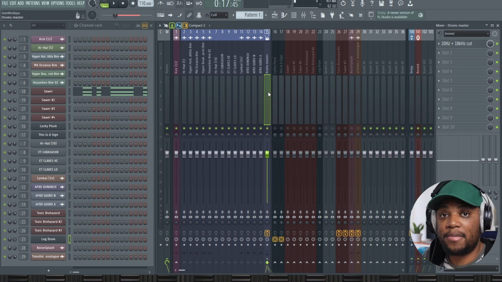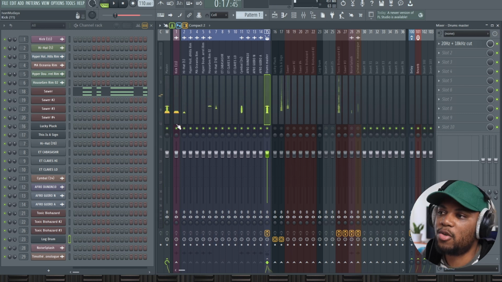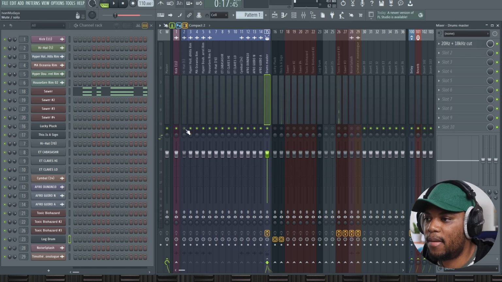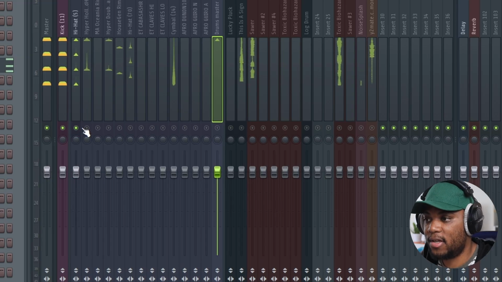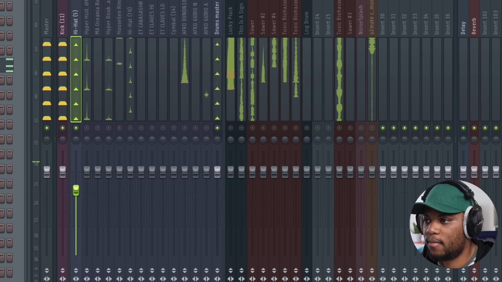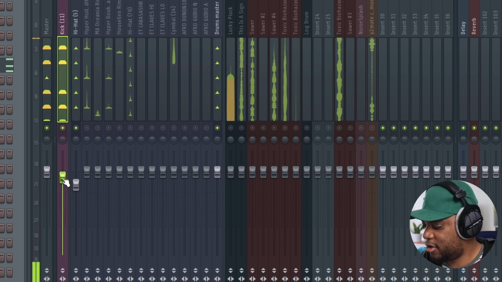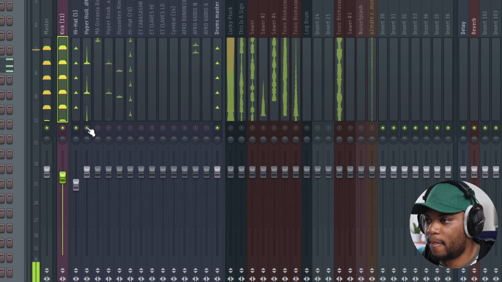make sure that my drums are sitting where I want them to sit so I can play them back and then I start mixing. So what I like to do is I like to mute everything. So the kick is my first sound. So I can start with this sound right here. I can drop this down. I can drop my kick a little bit and make sure that my audio output is a little bit louder in my headphones on my audio interface.